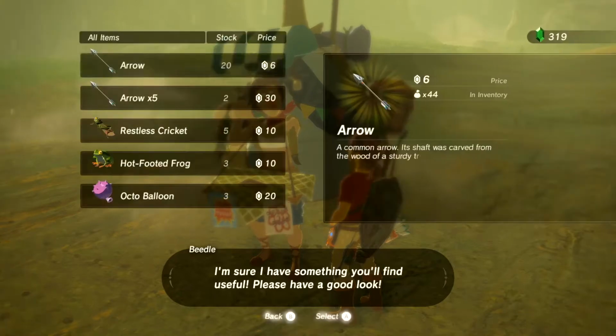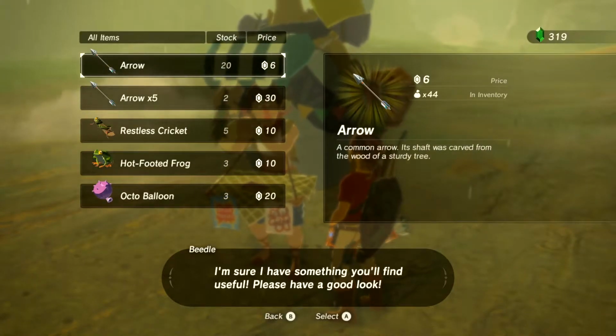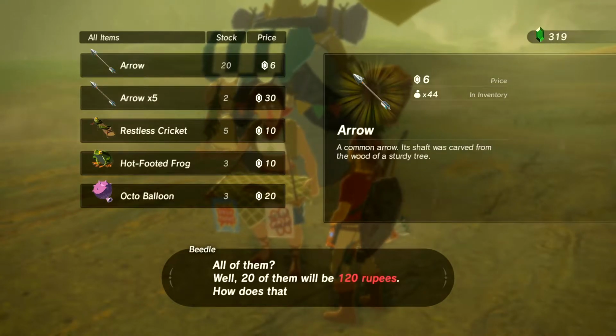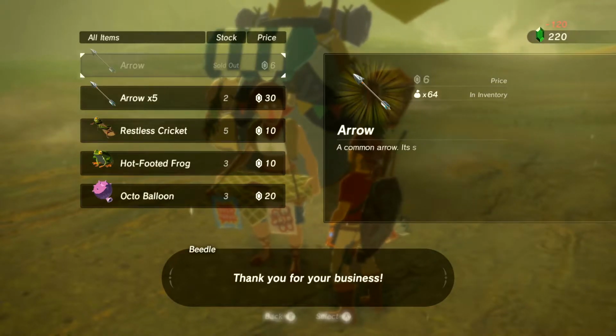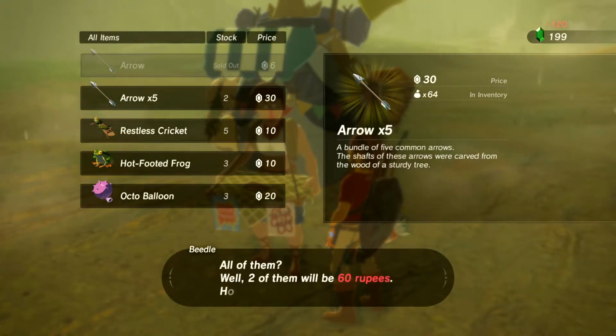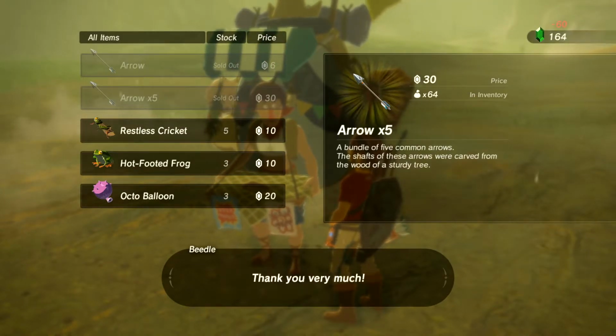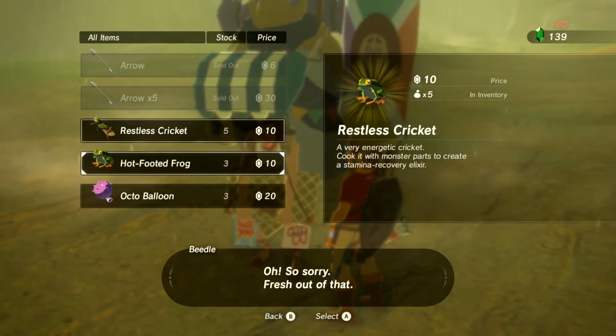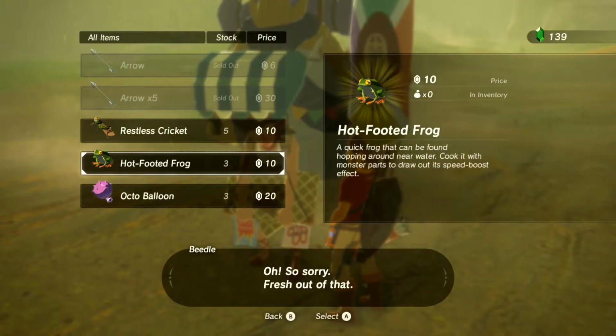What have you got, Beetle? I always come to Beetle just because he always has arrows in stock. I don't remember how often he restocks his stuff, but always buy arrows from Beetle. He has restless crickets as well as hot-footed frogs, but I don't really need those.